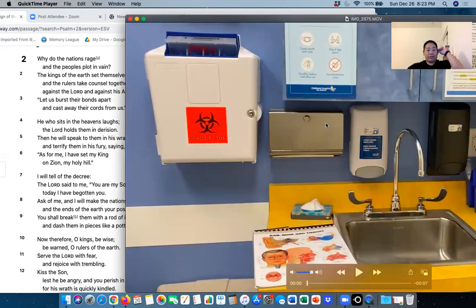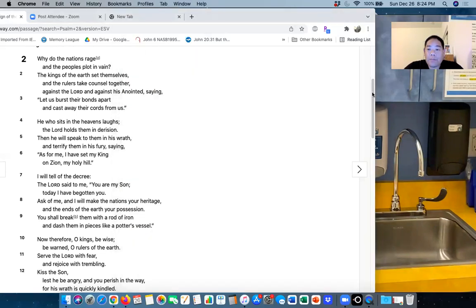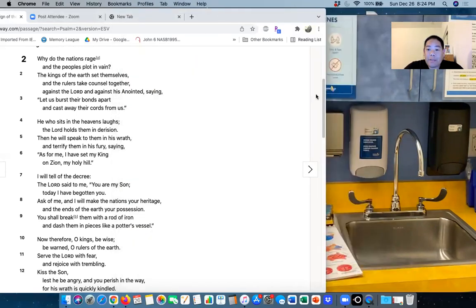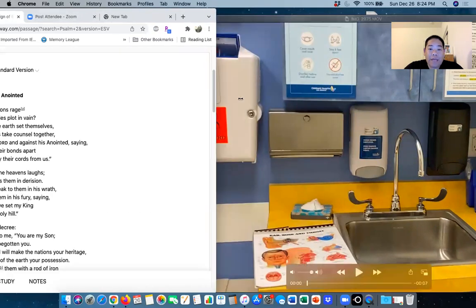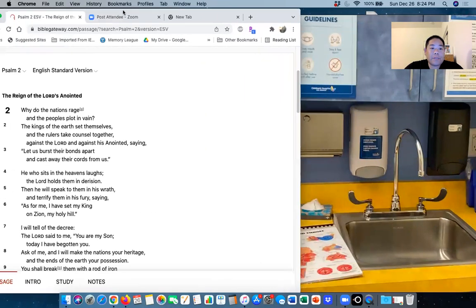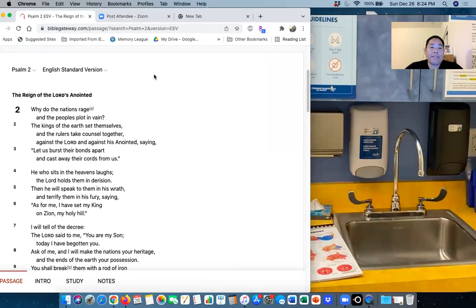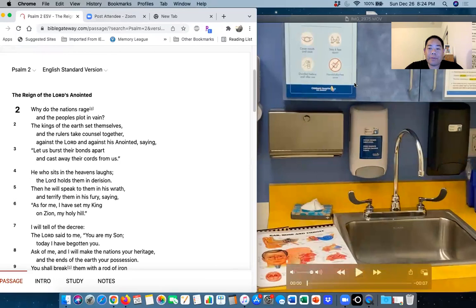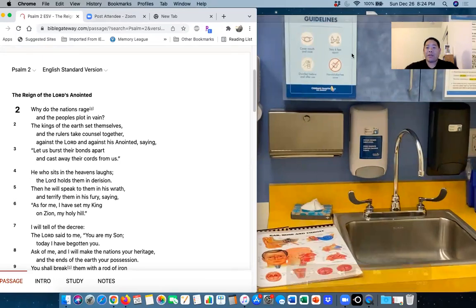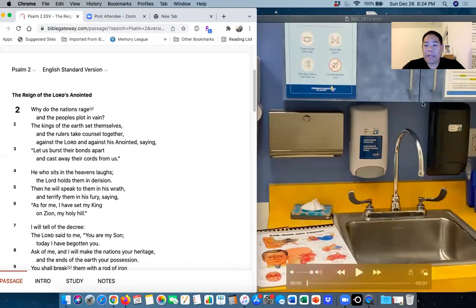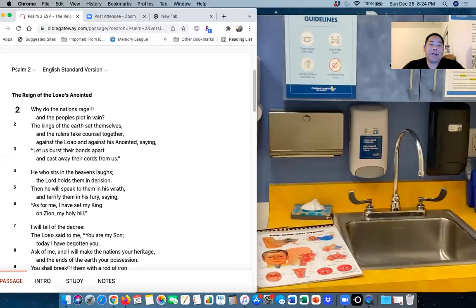So what am I gonna do real quick? Okay, so the verse is, let me see if I can do it like this. Why do the nations rage? What's going on here? Why do the nations rage and the peoples plot in vain. Where should I put this? Maybe you could use a letter Y. So on the cabinet, there's a Y here, and then why do the nations rage?